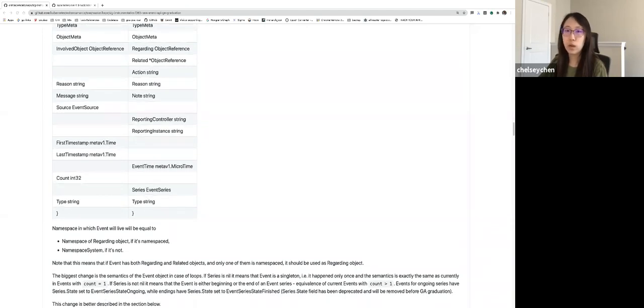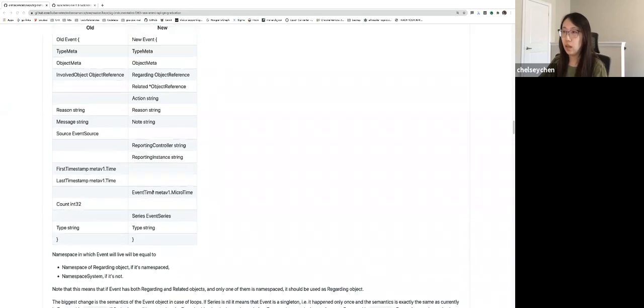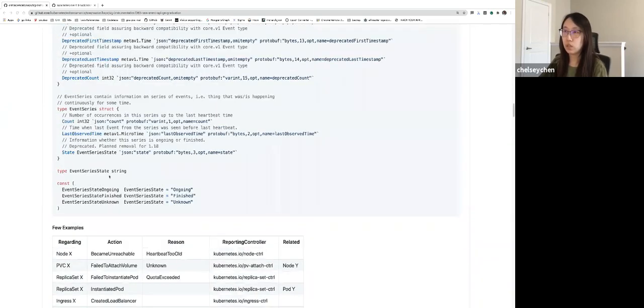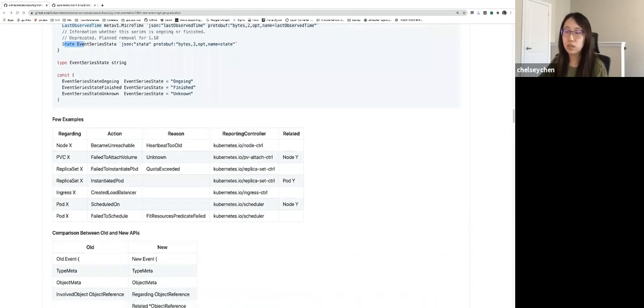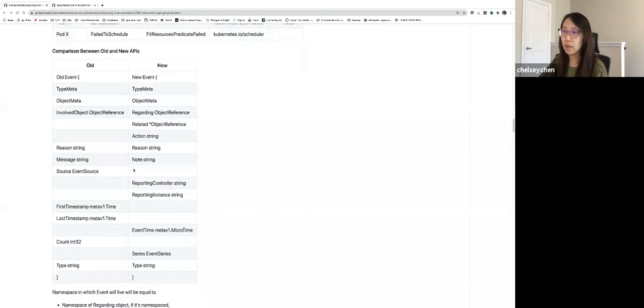This field gives information about whether it's a singleton or sequential event. Let's go up to the structure. The series field is a structure with a count field and the last observed time. The state field has already been deprecated and removed from 1.18. So this is the overall change in the API.